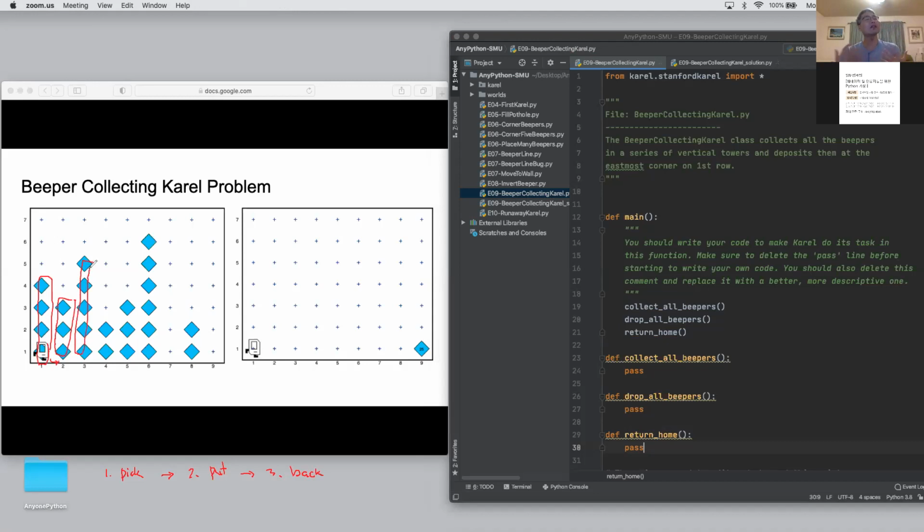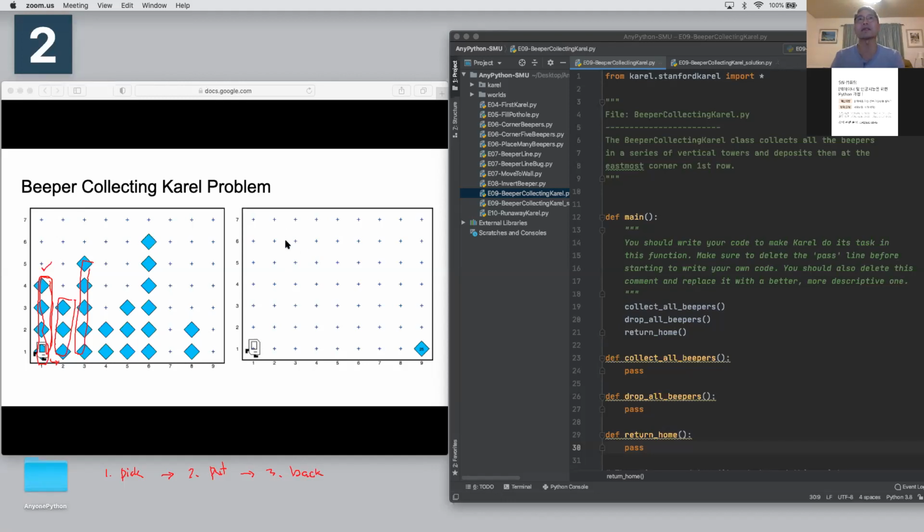So collecting all beepers means collecting one tower many times. Let's start to implement collecting one tower. Let me change the screen, delete all of this, and then open the iPad also.